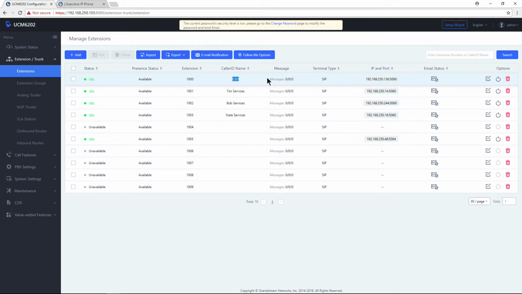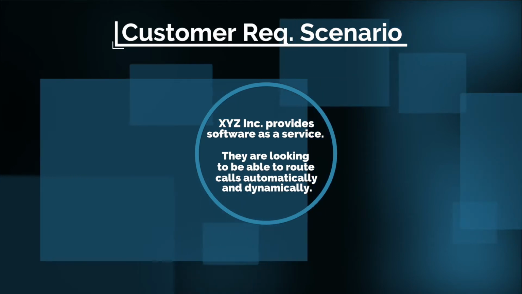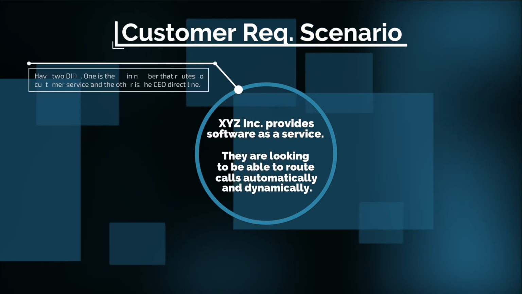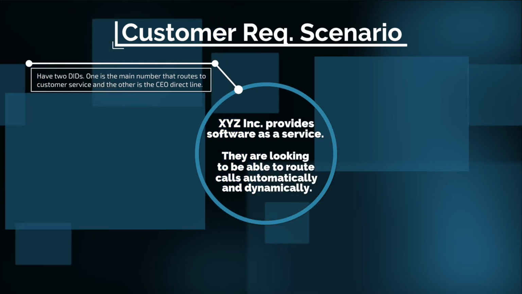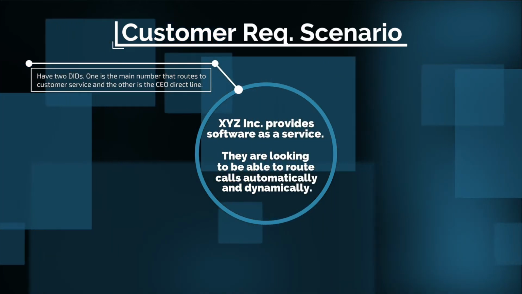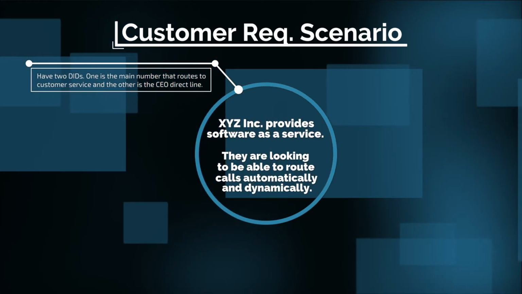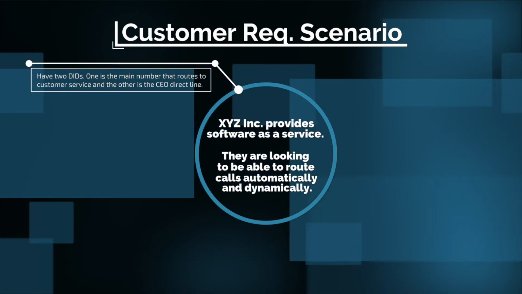Obviously, we need a good scenario. And I got one really good for you guys that's going to test everything within inbound routes. So you guys are going to get a lot of information punched exercises here. So first off, this company provides customer services and they have a call group, which is going to be Tim, Bob, and Nate. Their main number is going to be 909-555-1234, and their CEO is going to have his own direct line, which is going to be at 909-555-4321. Both of these DIDs, or direct inward dialing numbers, are going to be ported in on the same trunk. So we're only going to be working with one trunk.